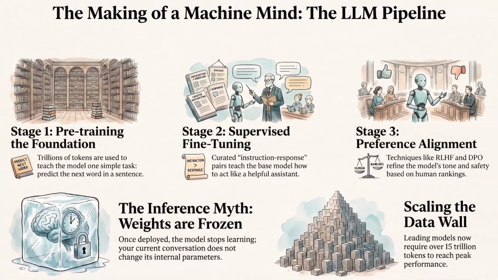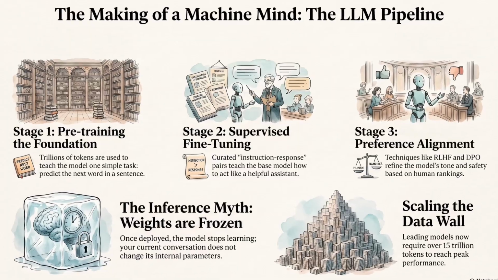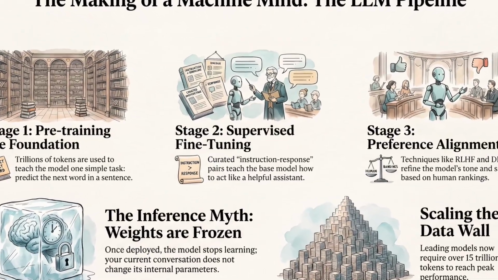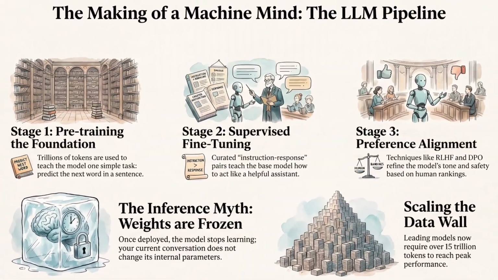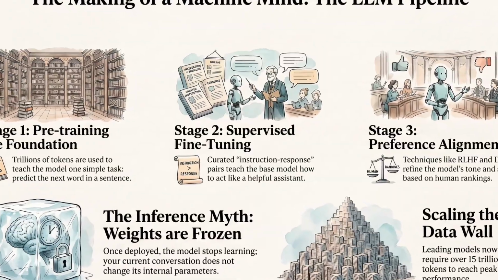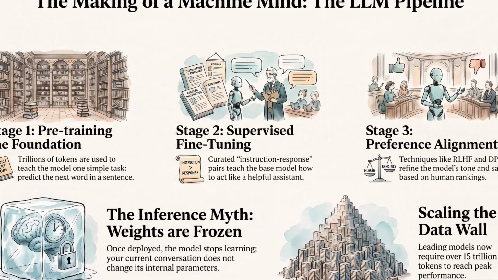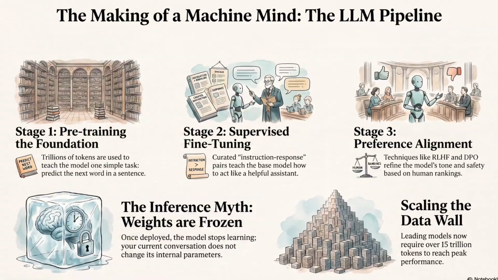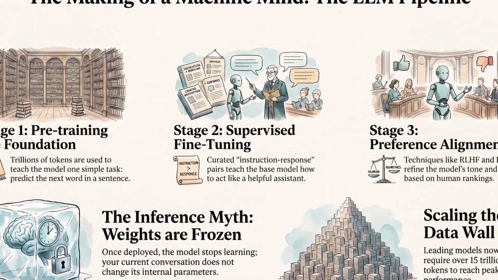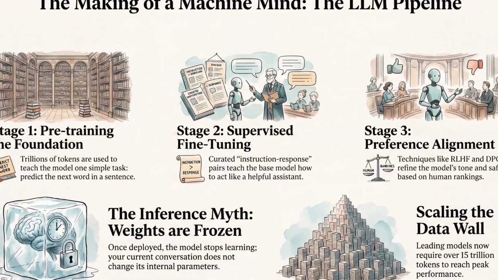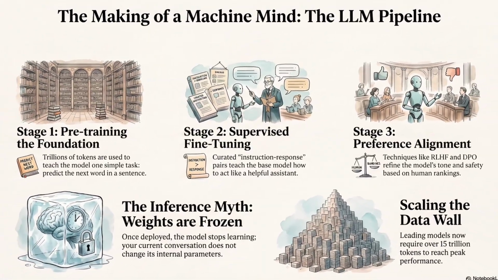Really? Yes, the labs discovered that repeating highly filtered, exquisitely pure data sets for multiple epochs, meaning running the model through the exact same brilliant data 10 times, actually produces a smarter model than a single pass over a massive dirty data set. Quality over quantity, mathematically proven at scale. Let's dig into the math of that scaling, actually, the famous formula. Compute approximately equals 6 times parameters times data, C equals 6ND.